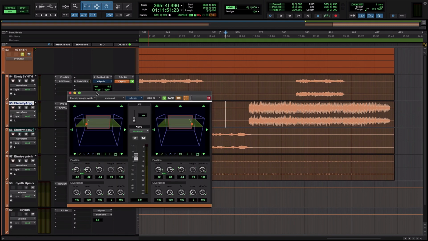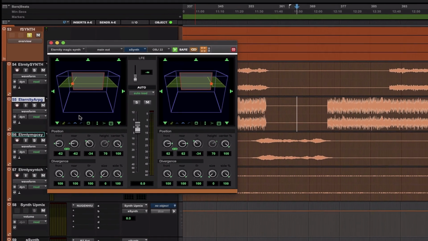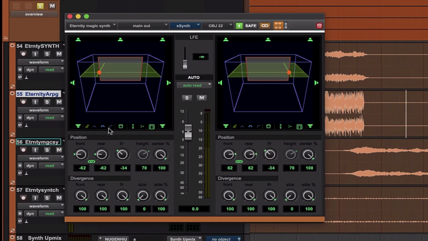What I did here with this particular little synth melody track is I have applied the ceiling modes or the height modes. What's it called? Elevation mode. Correct. That's the one. So when you look at these little buttons here, there are a couple of elevation modes in the Dolby Atmos panning algorithm. One is called freehand. Freehand means that you do panning of left and right, front and back, and the height axis will be individually engaged. So whenever you want to have something in the height, you just turn up the height button.